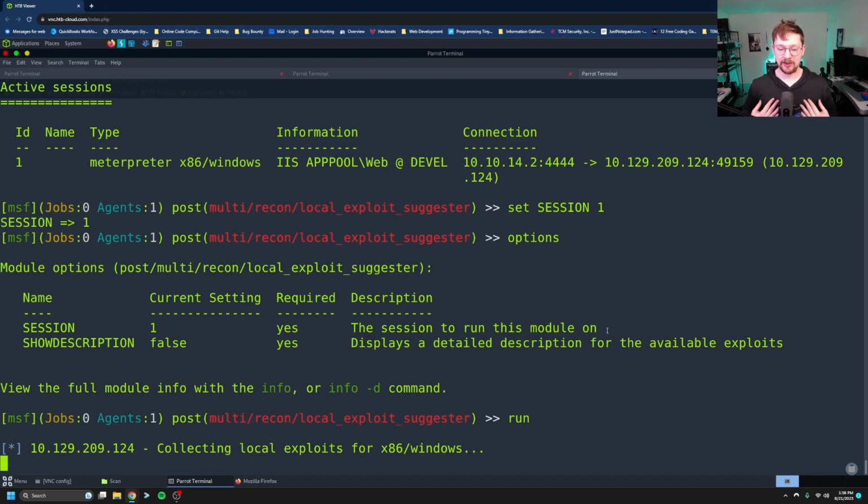I just tend to use run whenever I'm running a reconnaissance tool or an auxiliary tool, and exploit I tend to use for things like actual exploits or handlers. All right, this can take a while. It's another coffee break.